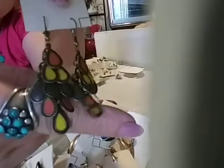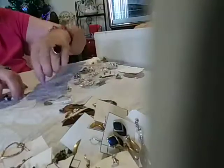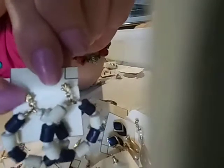Look at this type of peacock earring. The enamel is just gorgeous on them. And it's like metal, gunmetal type. Okay, and I'll show you the hoops, silver tone pierced hoops. Show you another antique pierced hoop. I can see it because of this little thing here. And it's plastic.